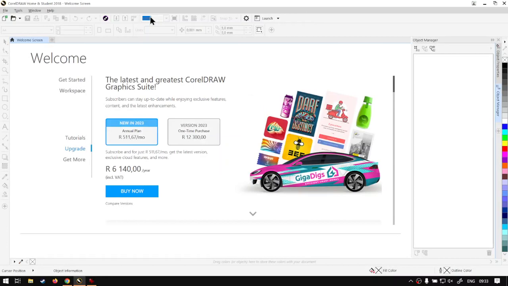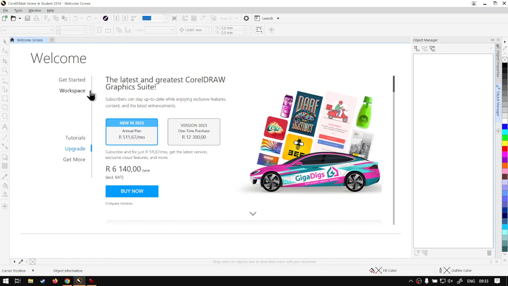Otherwise, if we head into the program, I've started CorelDraw here, and just keep in mind this process will vary depending on the version you have, but in general it should be pretty similar. I'm currently still using the 2018 version, but if you have another version the process should be similar. We are also covering two different methods, so if you're not able to follow along with one, then maybe one of the other ones will work for you.